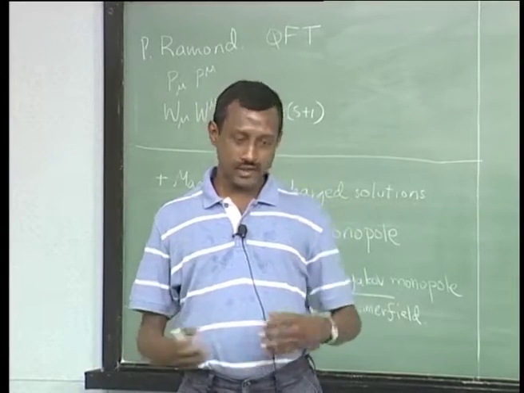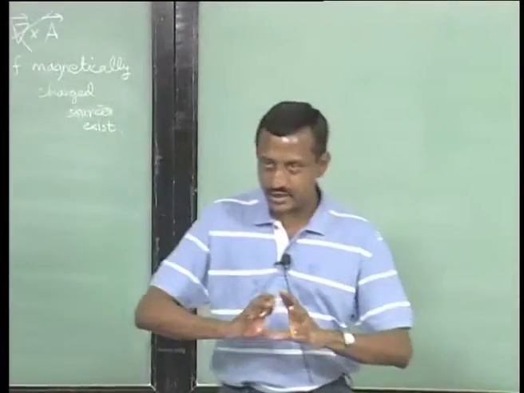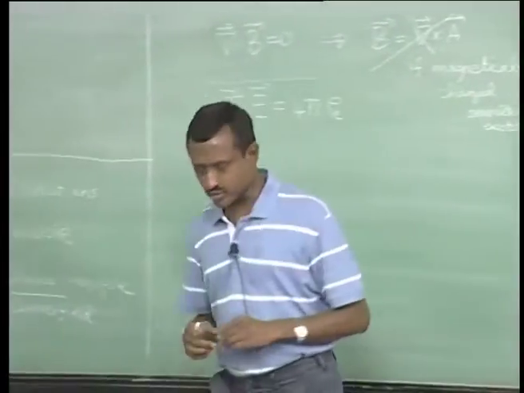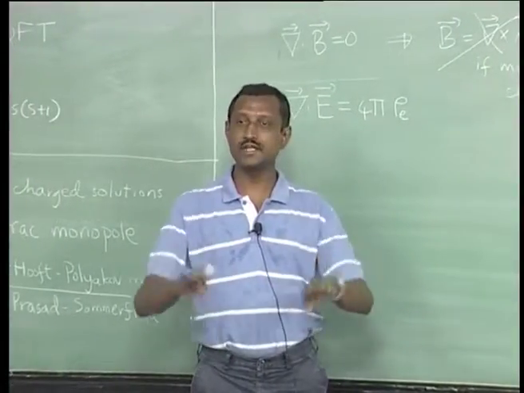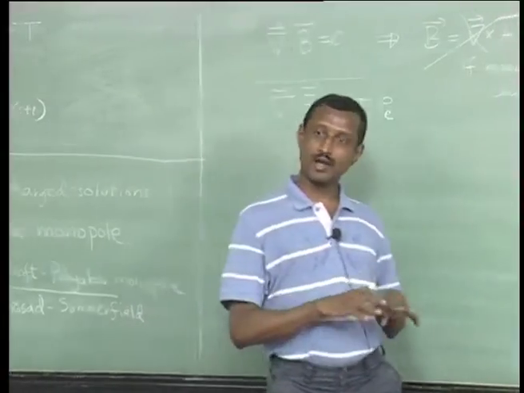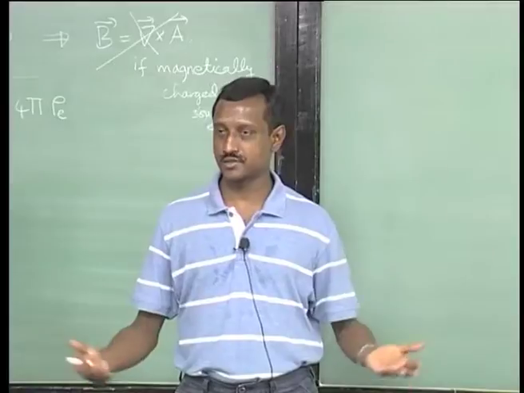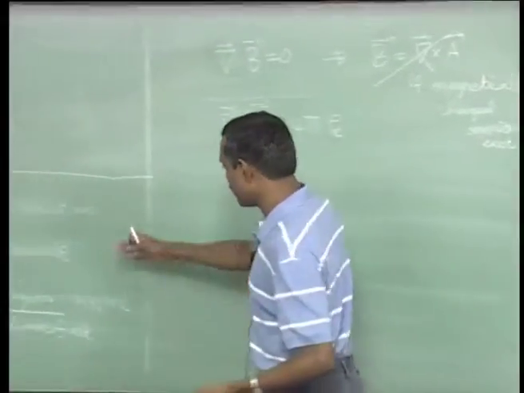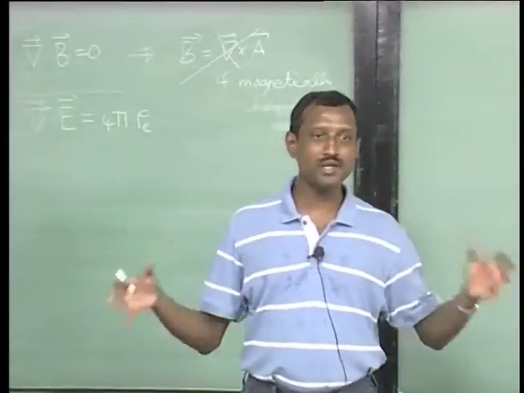And if you think that that is a figment of my imagination, that these things will never happen, at least theoretically speaking, there exist theories which are toy models, but which have limits where the low energy degrees of freedom of those things are both electric and magnetic charge objects. Okay. What we will see in this, for instance, is that we will construct magnetically charged objects, but typically they will be very massive.